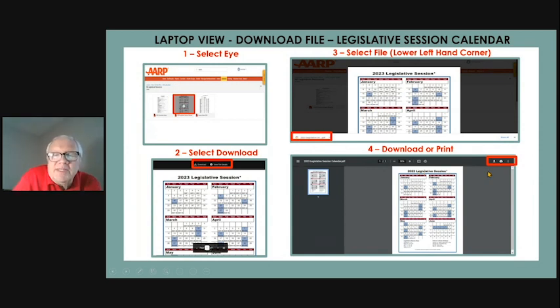You can just read the document on your computer screen. That's one. Two is you could download the document to your computer. And this might be a way that you can see things easier, and you can organize it any way you want. Or the third option is to print it. Just press print, and you can get a printed copy of the document.